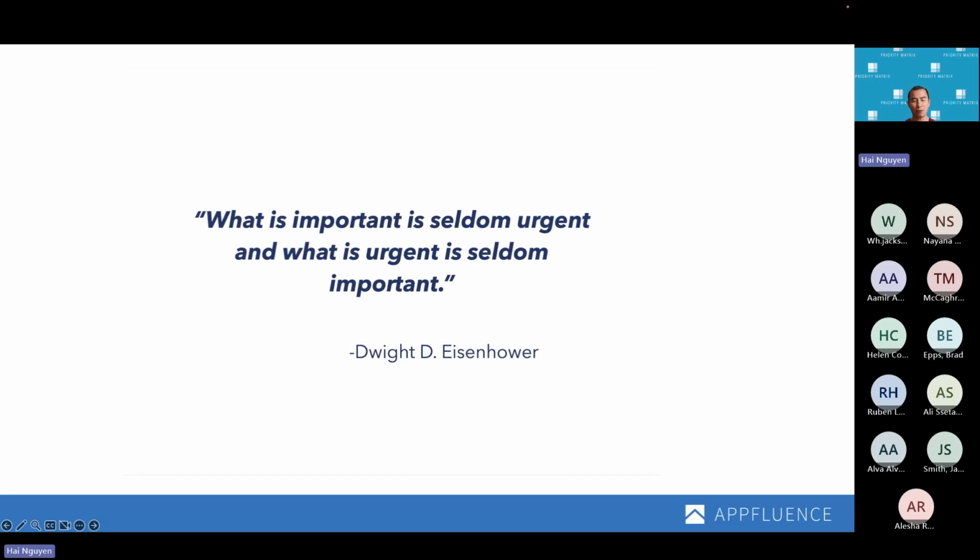Now, what happens for all of us is that instead of working from the dimensions of importance, we tend to work from the dimensions of urgency. So guess what? That last email in is the first email you respond to, right? And I'm guilty of this too. When I start my day and I check my emails, guess what? I look at the first email right at the very top of the list, and that's the last email that came in. Is it the most important? Probably not, but it's the last one in.